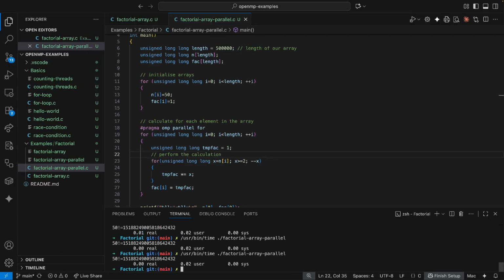We're now down to unmeasurable time. We are now below 100th of a second in terms of execution. We're using 0.02 of user time. You can see that that's come right down as well. Purely because we're not waiting to update memory, we're able to go in, and this is something again we look at in more detail later on.